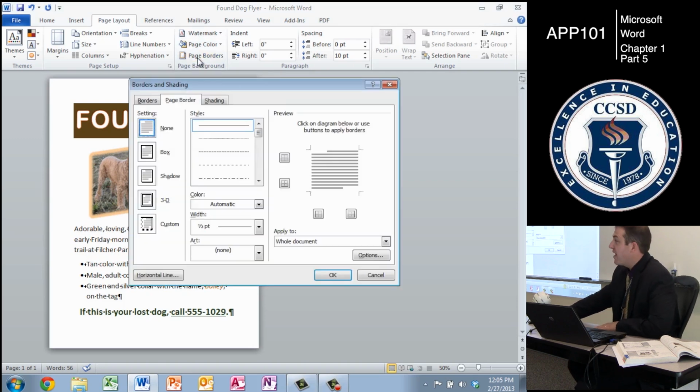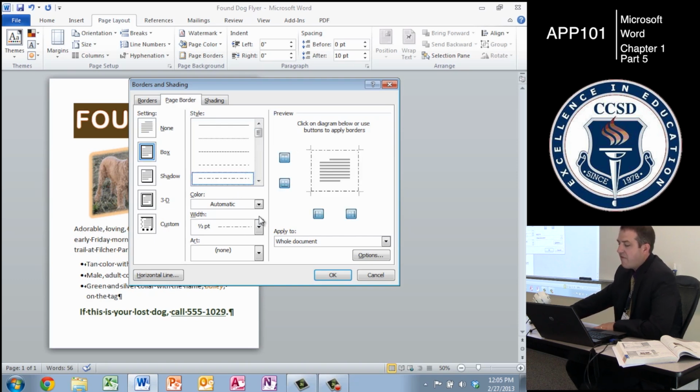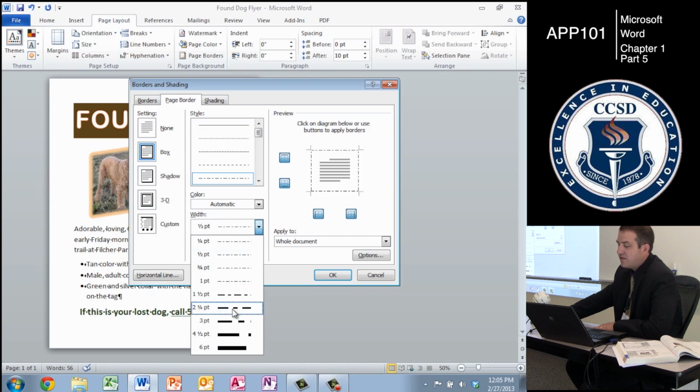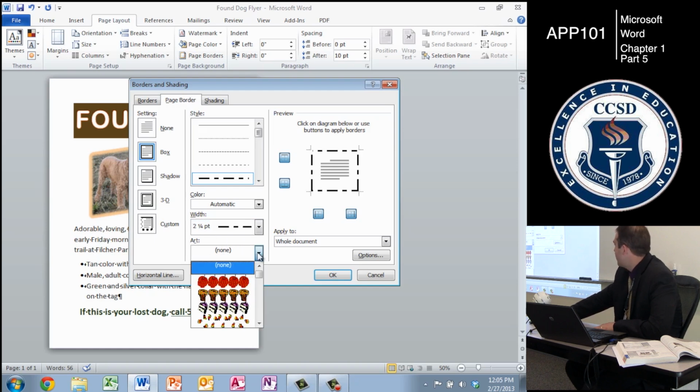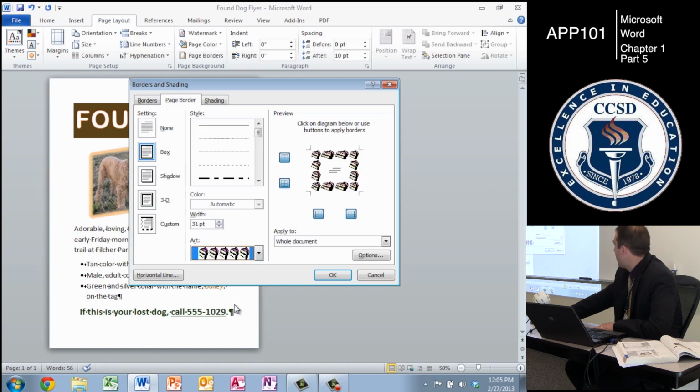We can click on that, and everybody's going to send me an email tonight. Mr. Greer, how do I put an art border on? I'm going to show you right now. We can pick one of these lines, and width just says how wide it is. But let's say I want to do something really crazy. There's an art section right here. This is what you're going to want to know for your homework, this art border. And this is if I want to do something awesome like cake. Let them eat cake as a border.